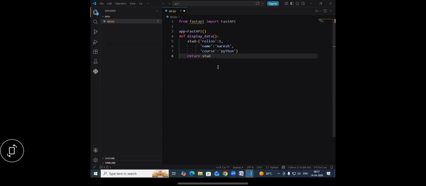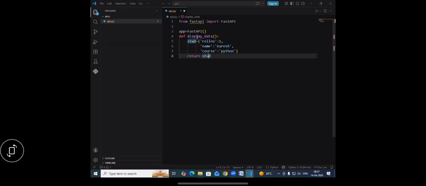Okay, but whenever you say API, the data is exchanged in which format? JSON format. Now, when you say return stud, it will convert this dictionary into which type? JSON. You don't need to do it. Like in Django REST, you use serialization and deserialization. Serializers. Are you using serializers or not? Yes. For converting Python type to JSON, JSON to Python, model to Python to JSON. So for that you use serialization and deserialization. But here you don't require that.